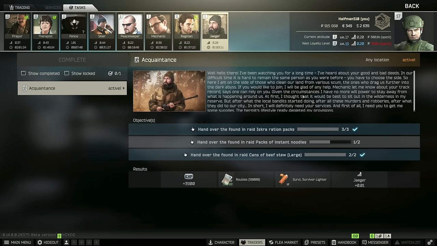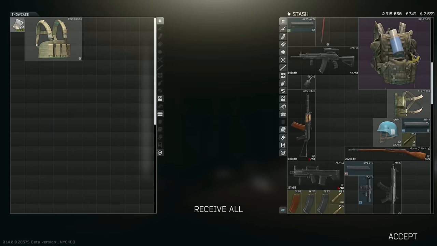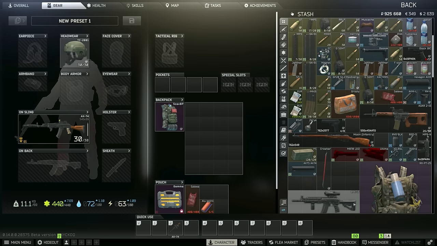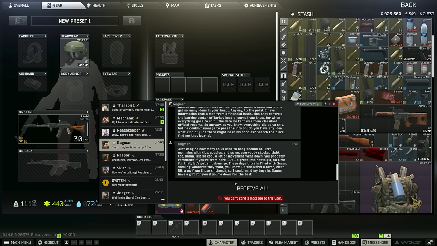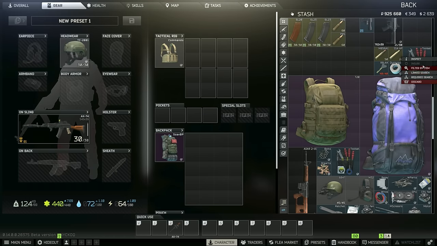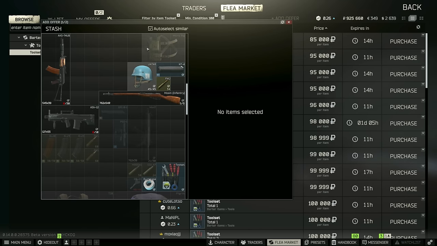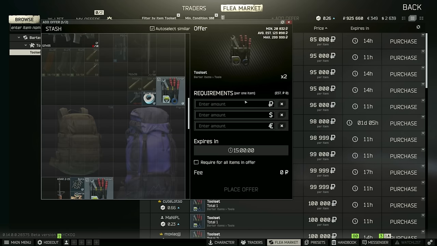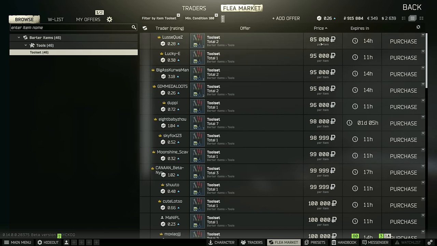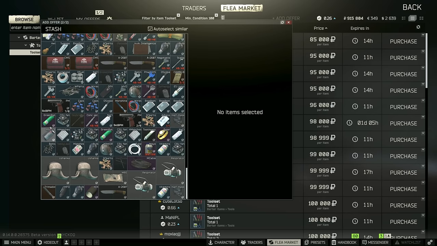Give me your dang stinking Insta Noodles. I need them. Real quick before we buy anything else, get the money from this guy. I also need to, well, I guess I could take his rig in. Just wear it. Come down here. I need to sell a couple things in the flea market. See if we can make some quick money. We are not looking bad. I really want to get the money for getting a scab case. If I can get one of those real quick, it'd be really nice. Let's scroll down.